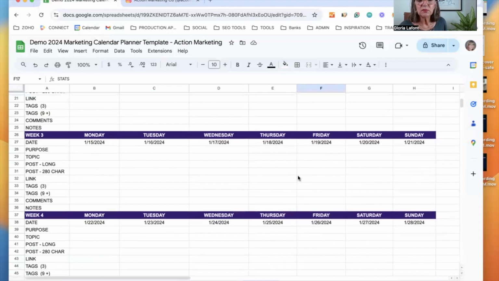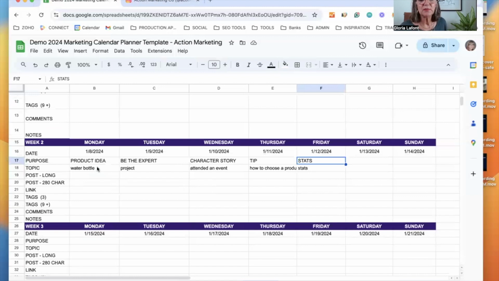So that gives you pretty much, you can add anything else here, but if you already have your what I call the purpose, then you can kind of copy that and reuse it basically because it's already done. And all you need to do is fill in the actual post that you want to use.